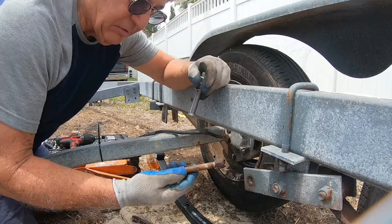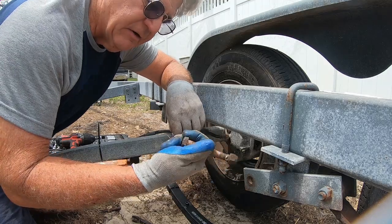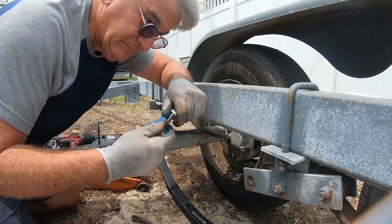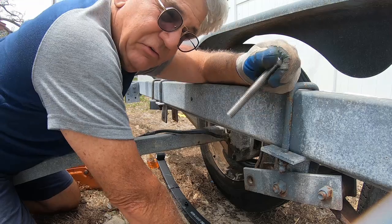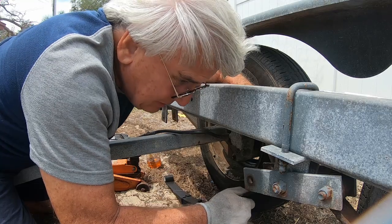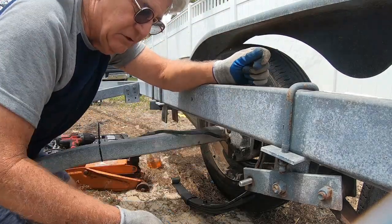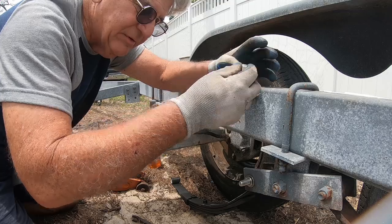Instead of reusing these bolts here, I have these left over, and I think these are stainless. These obviously are not. So I'm going to use these. I might as well because I have them. This is half inch 13 thread. Just put that up there. The springs are rated at, I think, 1,750 pounds each. Or maybe the pair, I guess it may be 1,750 pounds.